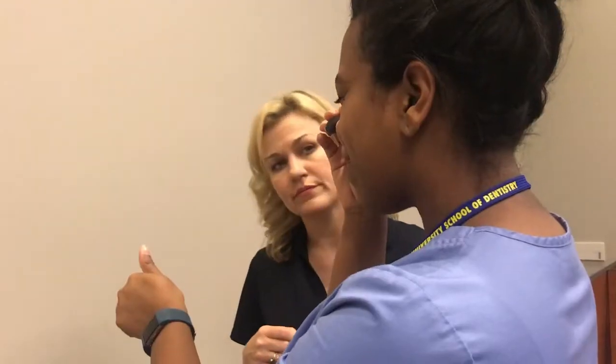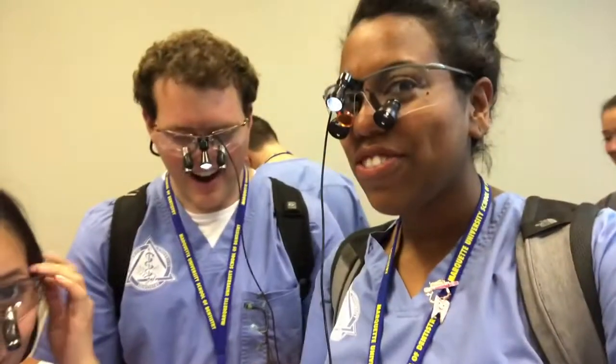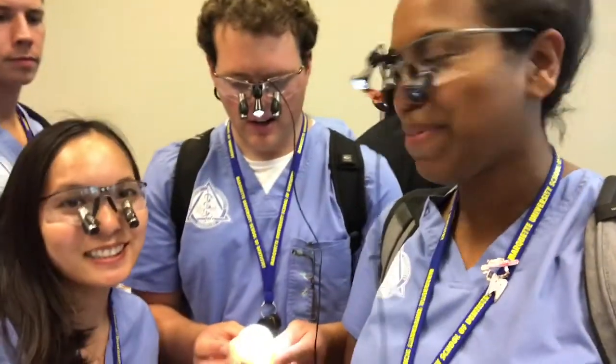You're about to have a lot of interactions with a lot of different reps, and you should have an idea, at least at base minimum, of what you're looking for. I will be referring a lot to my loops — I have QOptics — and obviously it's what I'm going to model for you guys. Keep in mind that I have tried on a gazillion loops, because my school has a vendor fair where we were able to try on tons of loops from tons of different brands: everything from Oriscoptics, Design for Visions, QOptics, Lumadent — everybody was there — and so I've had hours of experience trying these on.